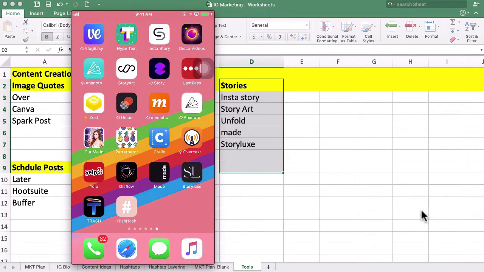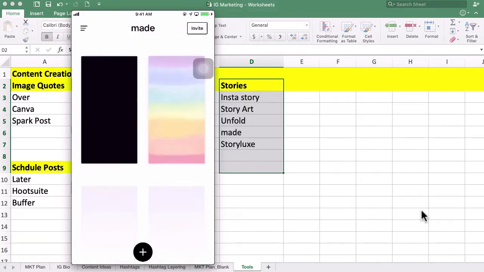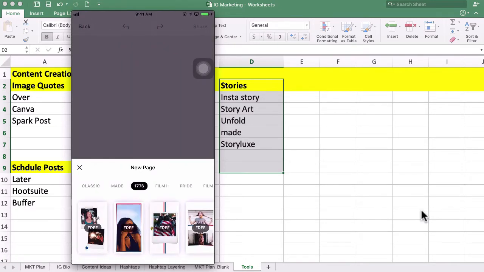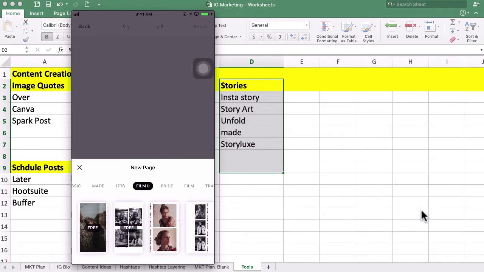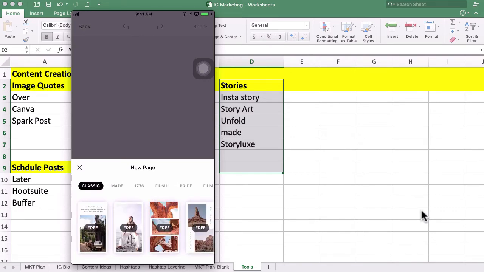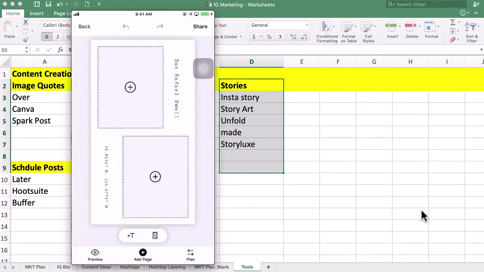All right, the next app I want to show you is a very simple app called Made. And this is when you download and open it, this is what it looks like. Let's hit the plus icon because I want to quickly show you. It's very similar to the other app that we looked at. Here on top, you can go through these different categories, I call them, and then pick the one that you like the best. There's so many of these. I can spend days here. Look at this. So, and then from here, all you have to do is hit the plus icon and then bring in a picture of yourself if you're creating personal brand stories, or pictures of, let's say, your products if you want to create promotional stories.